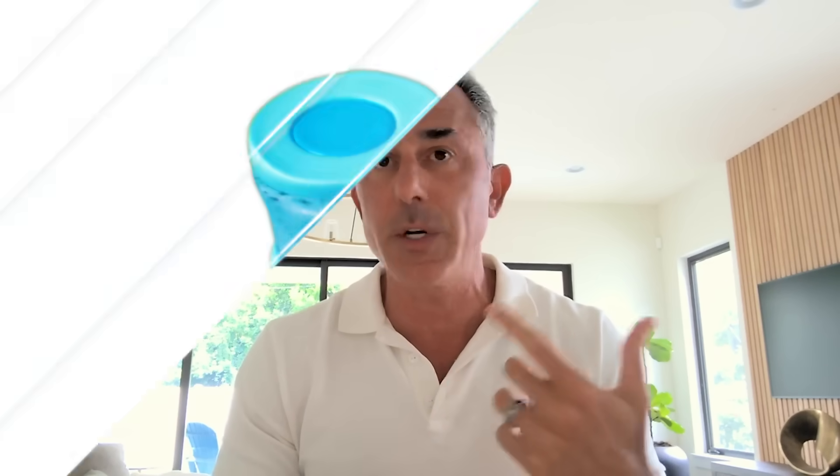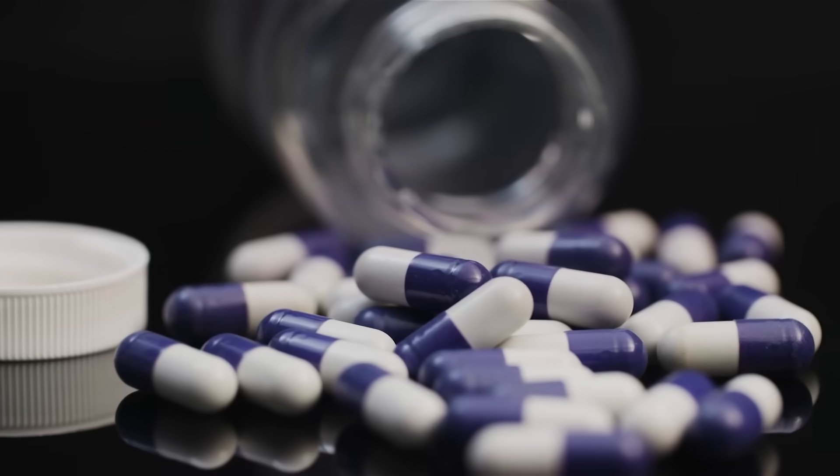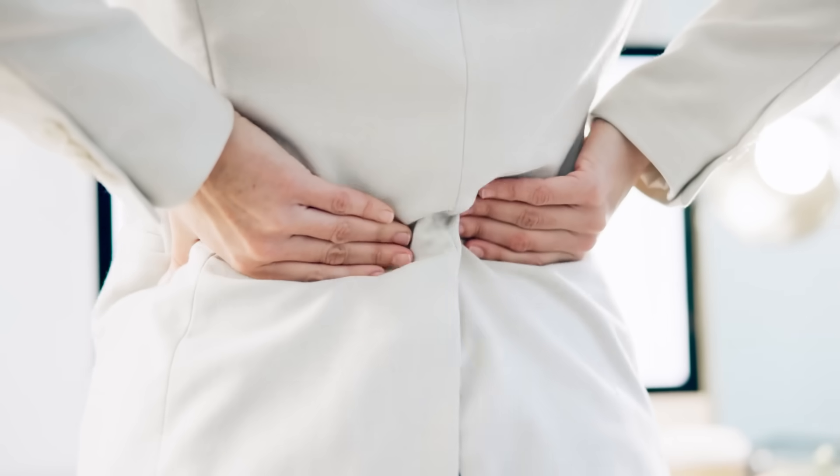It depends on the tools and resources you use whether or not you can prevent the end stage. In the traditional model — epidural steroid injections, oral medication, and a poor diet — the chances that you'll develop the end stage of the disease are probably really high. What we know about cortisone and those approaches is that they're just symptom-based, and they come with downsides: they damage and weaken tissue and accelerate the degenerative process. I would urge anybody with a chronic low back problem — and 80% of the population will develop back pain at some point — to work in a paradigm that has the capacity to heal, restore structural integrity, and prevent the end stage of the disease.